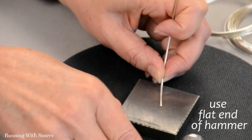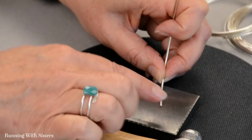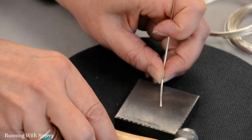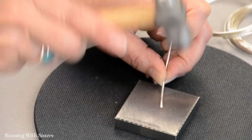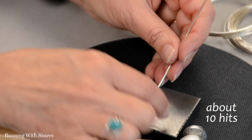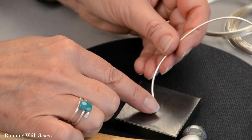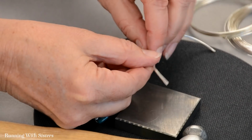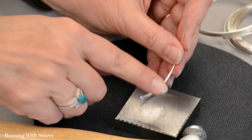I'm using the flat end of this hammer because I want to flatten that edge of the wire down. It's getting flat, but I'd like it a little bit flatter. So altogether that was about 10 hits. And you can see it's round here, and then it flattens out, it widens a little bit. And that's going to be nice for the ends of our ring. So I'm going to do the other side here. This is the other cut side.